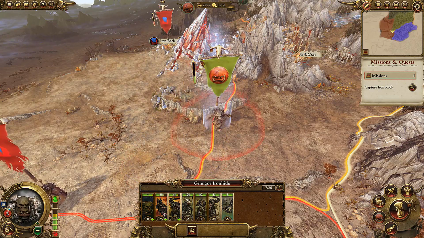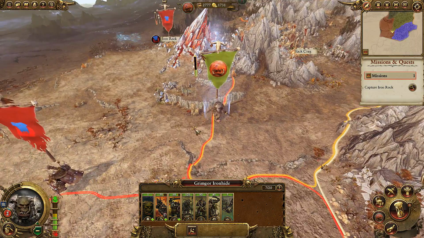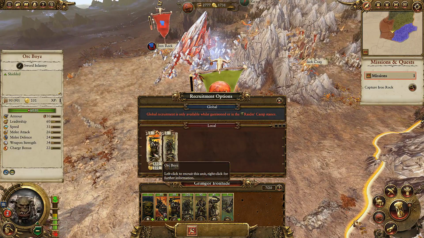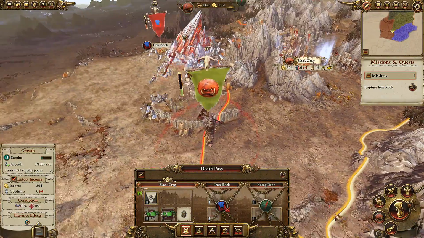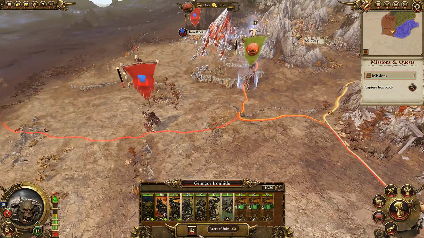Right, so we're going to move them back into our own territory, so that allows us to recruit. If we're out here, we can't recruit. If we're in here, we can, because now we're in our own territory. So we're going to get some more orc boys. Awesome. And that's building. I think we're about done for turn number 1. Yes, we are.